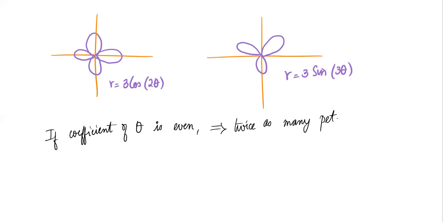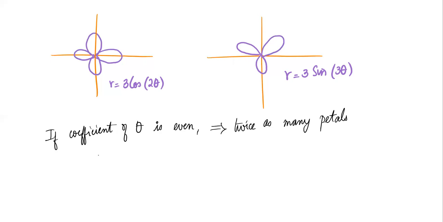I'm showing you only 2 of them, but if you were to explore more and more shapes related to this equation format, then you'll begin to see this unfold. You can test it using Desmos as well. So 2 theta would give you twice as many, so 4 petals, 2 times 2, 4. If you had 4 theta, because it has to be even, you'll have 8 petals. And if you had 16 theta, you'll have 32 petals and so on.